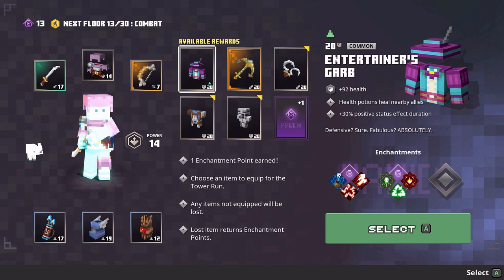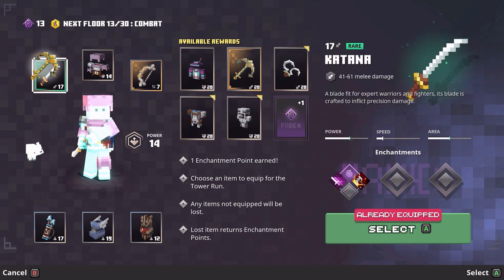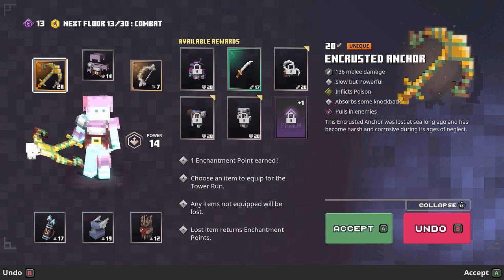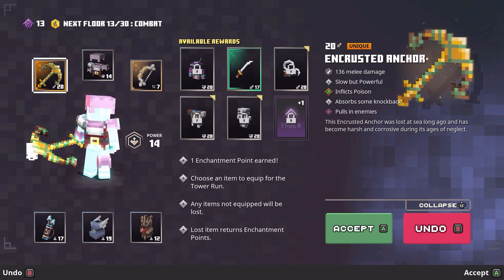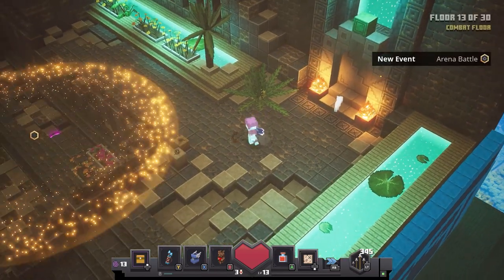Entertainer's garb? That does look pretty snazzy, but encrusted anchor. The speed is terrible. It inflicts poison as well. Absorbs some knockback. Pulls in enemies. I gotta try it, mods. Will you see this beast of a thing? You gotta take it. This encrusted anchor was lost at sea long ago and has become harsh and corrosive during its ages of neglect. It's probably made of copper. Maybe that's why.